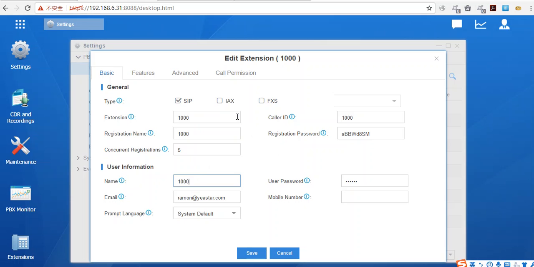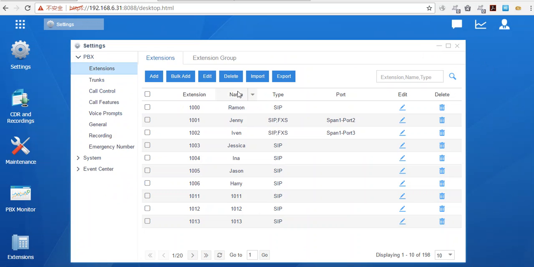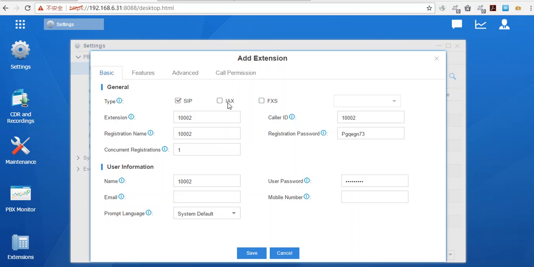So when you are managing the extensions, it will be very helpful if you have the name configured to the name of the user instead of the extension number. As you see here, if we change the name, it will show the name that you have set, which is the name of the user of this very extension. So it will be a lot easier.